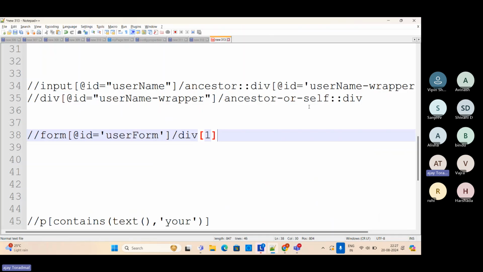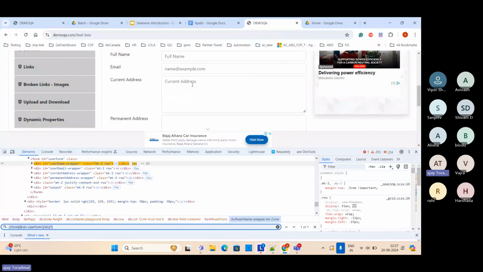So for the child, you have to use the slash. If you are on the current node and want to go to the child of that node, you use the single slash. Single slash is for moving to the child.